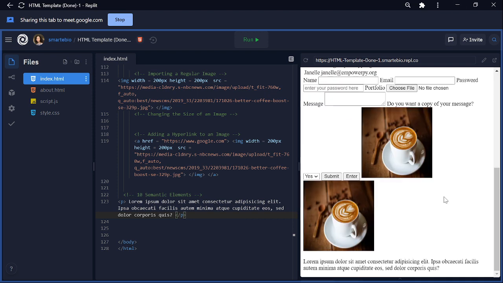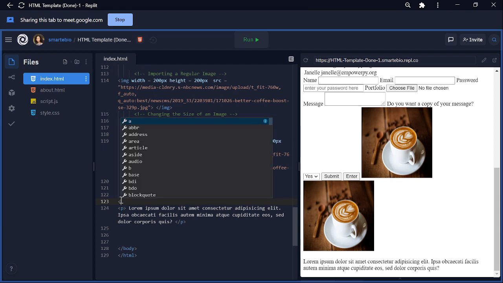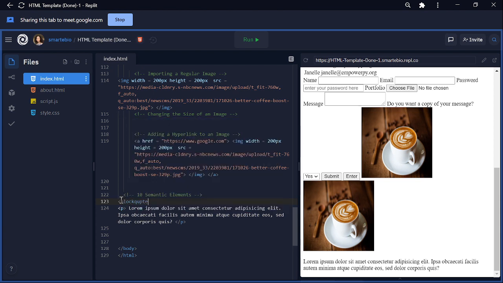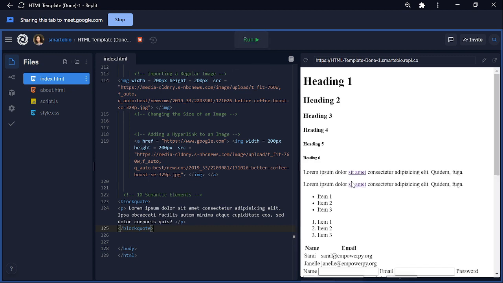And once we have this paragraph, let's say this paragraph is an actual quote. I don't know if you've ever written a research paper before, but usually when you have more than a few lines to cite, it ends up as a block quote. What that means is it's just going to be indented. So you're going to do the actual block quote tag, and then you're going to end it right here. So you're going to surround the paragraph with the block quote.